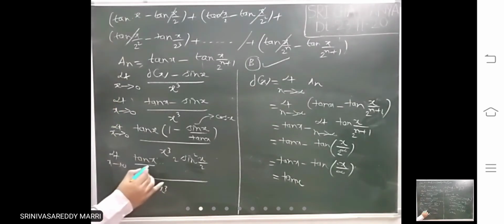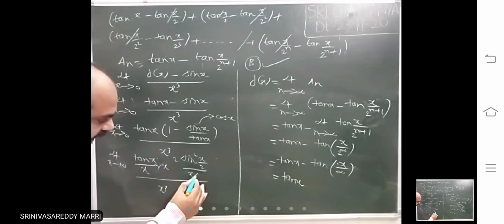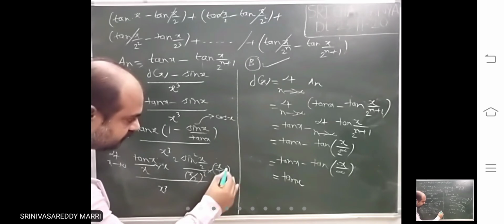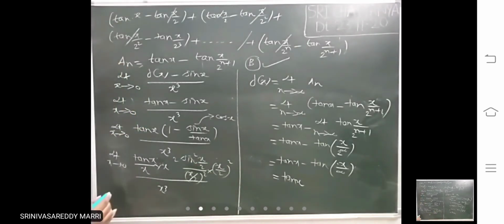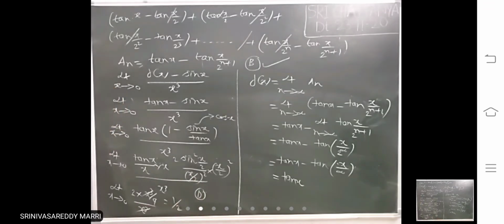Now there is the standard limit, writing it as sin(x by 2) by (x by 2), whole square, into (x by 2) whole square. That means what you will get is limit x, this is 1, this is 1. So 2 into x square, x cube by 4 divided by x cube. That means 2 by 4, that is what? 1 by 2. So 1 by 2 means D option. D option is given as this limit 1 by 2.